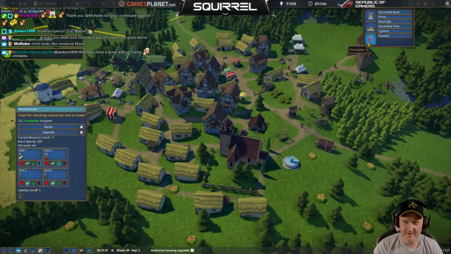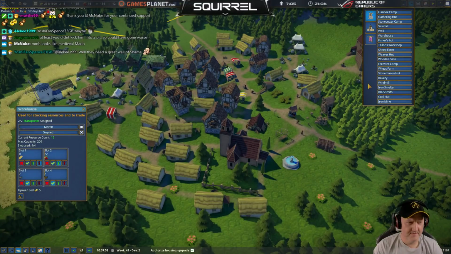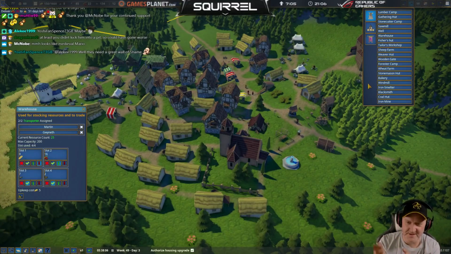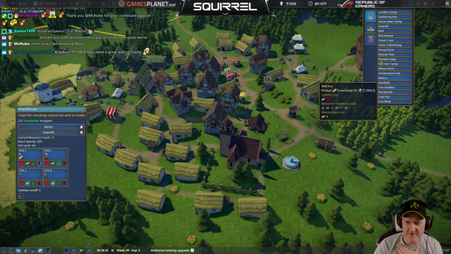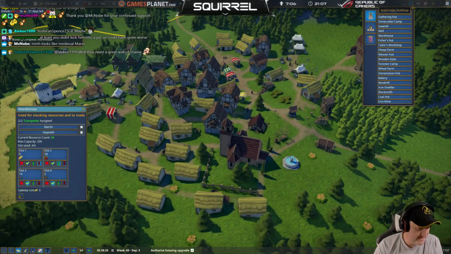What have we got? Rustic church, market, wooden keep, wooden bridge. What have we unlocked here? It'd be really nice if it said, you've unlocked this, this, this, and this. Not, you've unlocked some stuff, now go and find it. What's a weaver hut? Oh, no, we've got that. Windmill, bakery, iron smelter. We've got everything here. I don't understand.